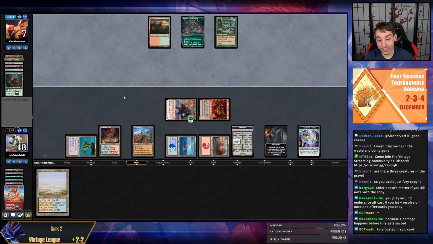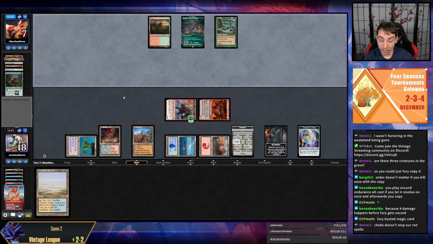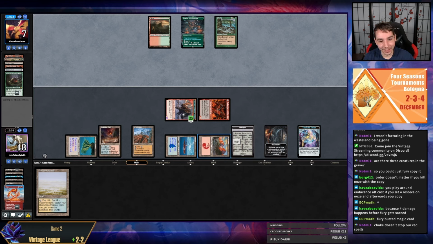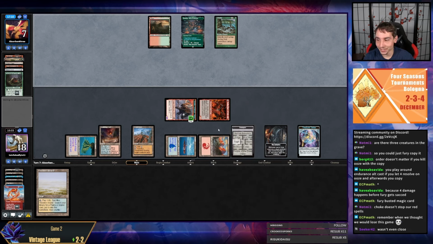Wow, I am extremely surprised we won this game. I am extremely surprised. The mountain was kind of clutch, not me. I'm not gonna lie to you right now. This mountain fetch was quite powerful.